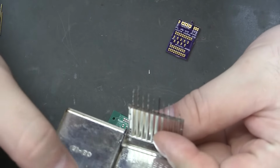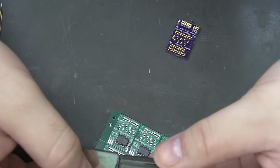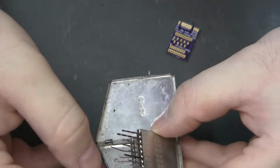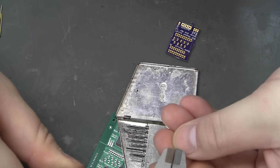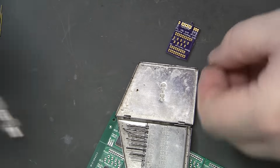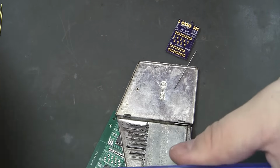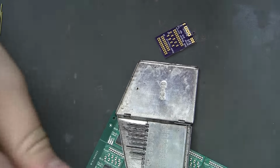Another set of bits here. These are really old. This is what you'll typically see for a 61 to 80 set on eBay. I just went for these because it had a cool case, but apparently the quality is not that great on the actual bits. See, that one's a 27. That's probably exactly what I need. Wouldn't surprise me if a lot of those bits are the same bit. I don't think it's a brand name or nothing.